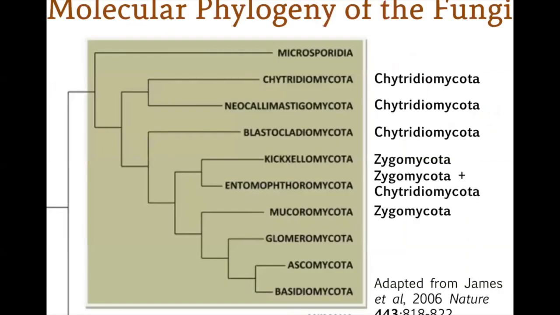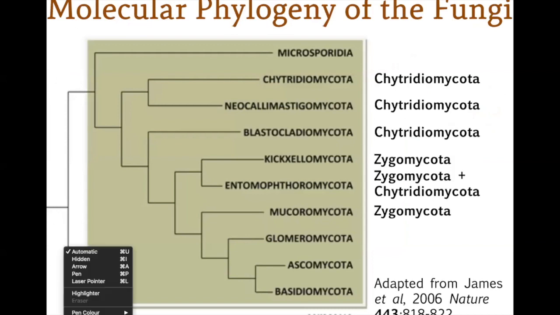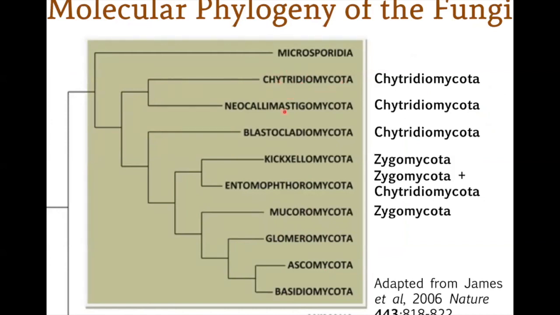And this, you can see that there's a lot more names on this phylogenetic tree here. Down the bottom, you'll see Ascomycota and Basidiomycota. Maybe I'll turn my laser pointer. And here's the Glomeromycota, but then there's a whole bunch of other names. Here's the Chytridiomycota, but there's a whole bunch of other names that you probably don't recognize, and we can ignore the Microsporidia for the purposes of this course. What I've done, however, over here on the right is indicate for each of these names which group from that previous phylogenetic tree that particular group of organisms fell under.